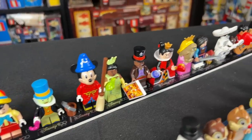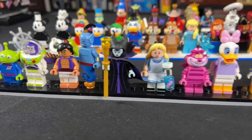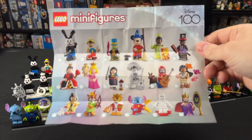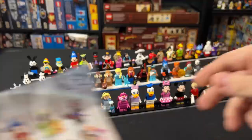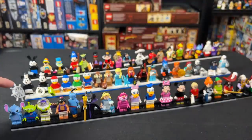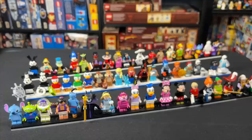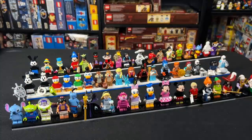How am I going to do a comparison? Because every single set has 18 figures in it. I had an idea — every series comes with a pack-in slip that's kind of like a checklist, where the figures are numbered 1 all the way through 18. So I took all the checklists and I have figure number 1, number 2, number 3, and so on, and we're going to compare them that way. We're going to determine which series is the best by seeing how all of that ranks out. So sit back and relax, let's hop on a magic carpet ride together and check out the Disney collectible minifigure series starting now.